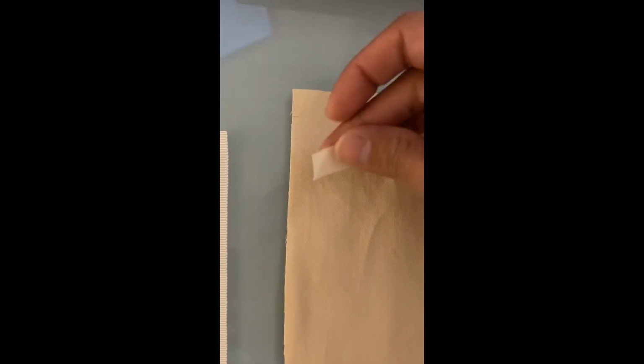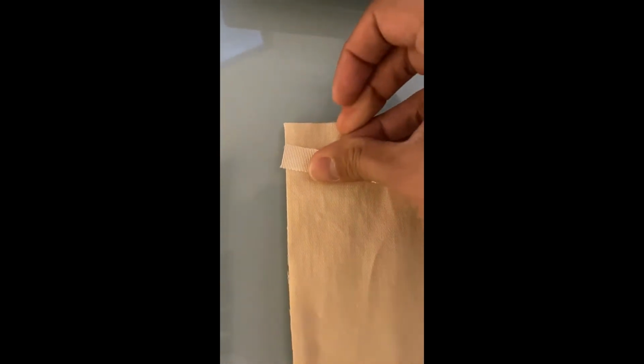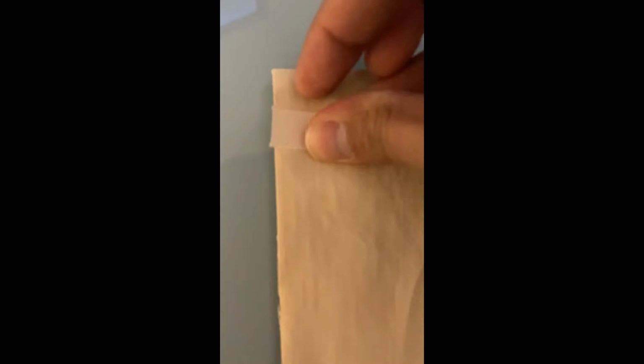And then also, again, on my pattern, I have the little notches cut out here. So again, notches are our friend because they tell us where we're supposed to be going. So again, when I'm saying the edge of the elastic, just remember, it'll go here. So we'll just line up the edge of the elastic up against the notch.